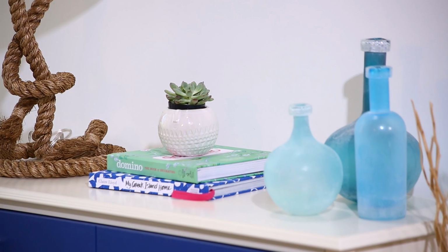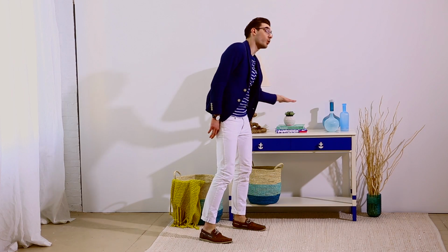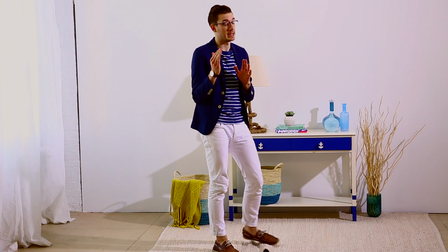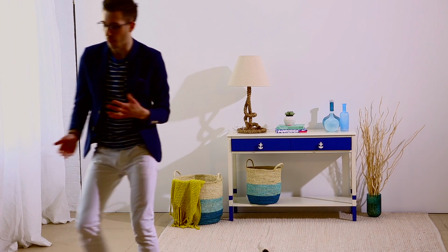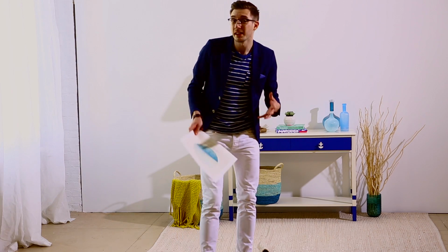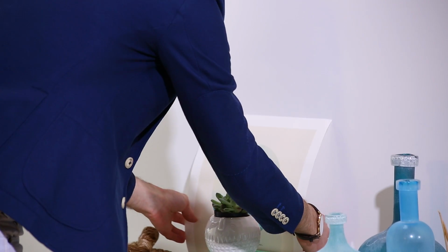And then I'm going to add in an art print just to stop this feeling too all of the same height. Because if you have everything at the same height, it starts to feel kind of staged and boring. So a great way to switch that up is to bring in height, and a print is a great way to do that. Keep it relaxed and informal. You don't need to frame it if you like, so that way you can switch it out with the seasons as your tastes change. So I'm just going to place that one at the back there.